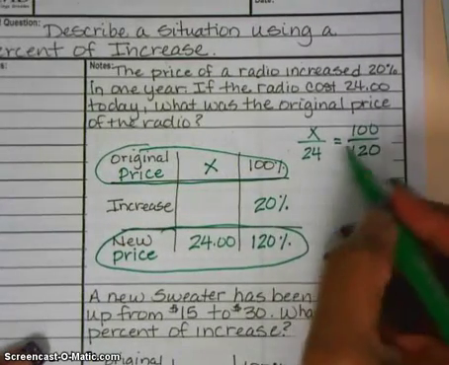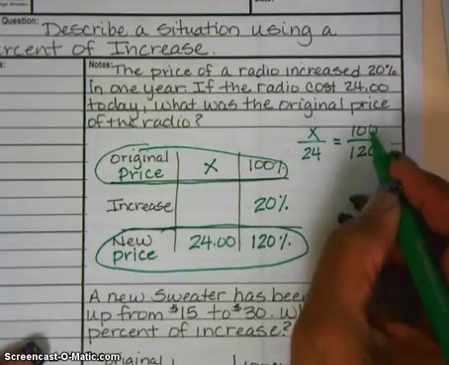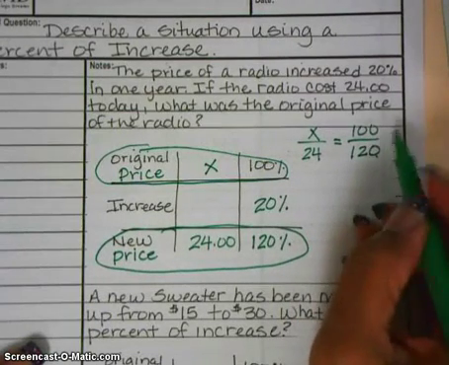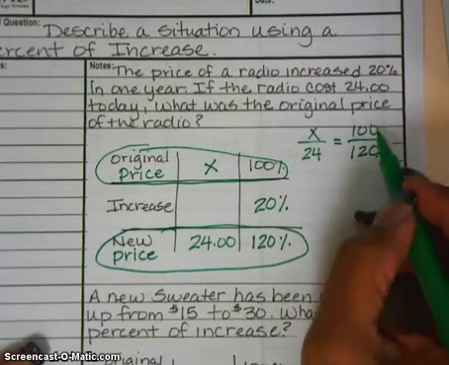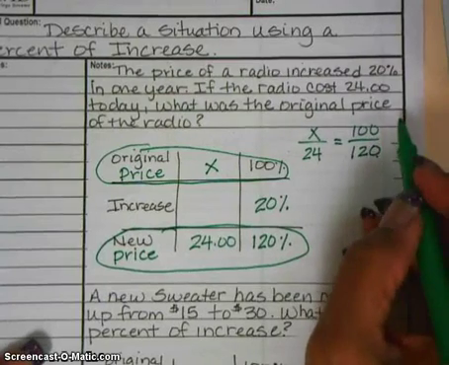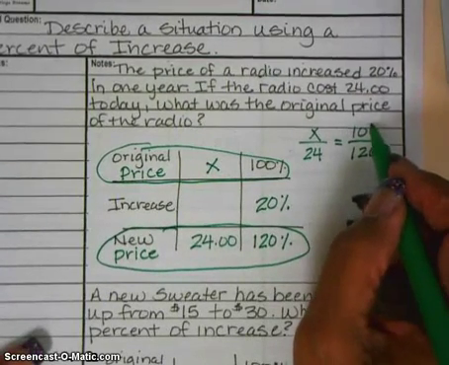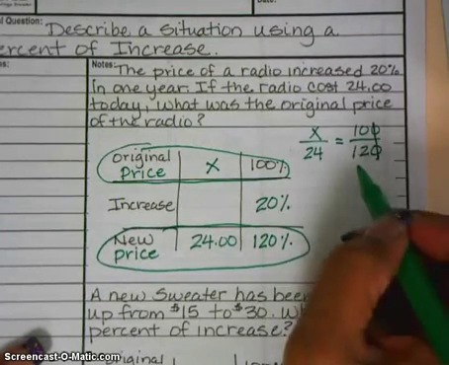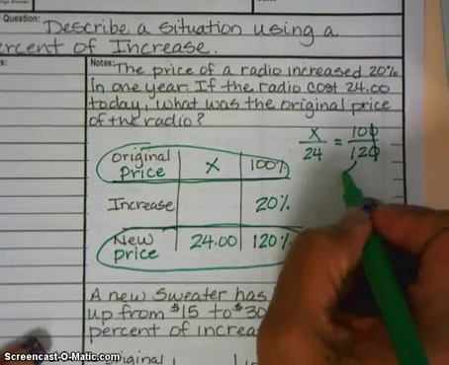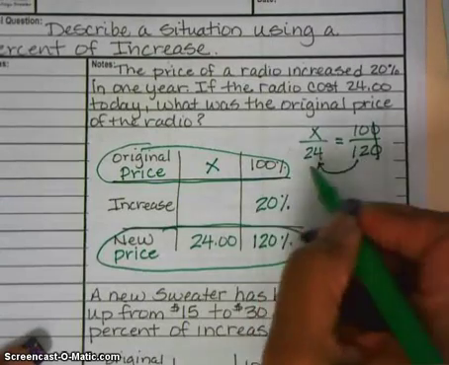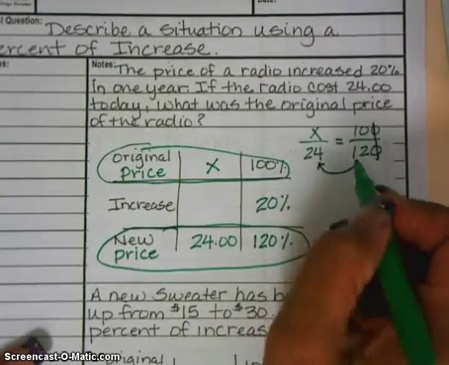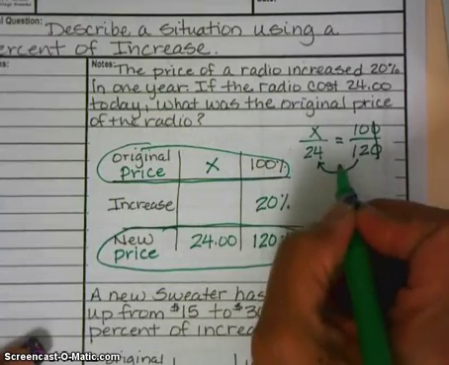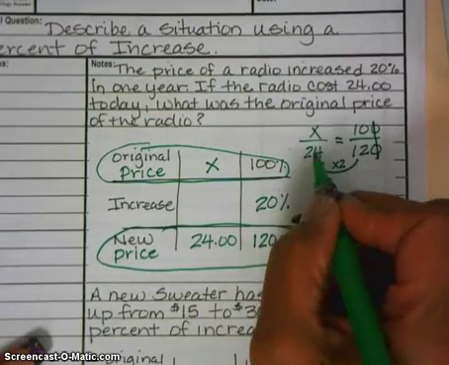Okay, so I'm going to take out my leading zeros here. Of course, you can always cross multiply and divide. I'm going to show you different strategies on the solving process because remember, you will not have calculators when you take your STAR test. If I have zeros here, I can take them out. Once I do that, I see that there is a relationship between 12 and 24. What is the relationship between 12 and 24? I can multiply 12 times 2 to get 24.